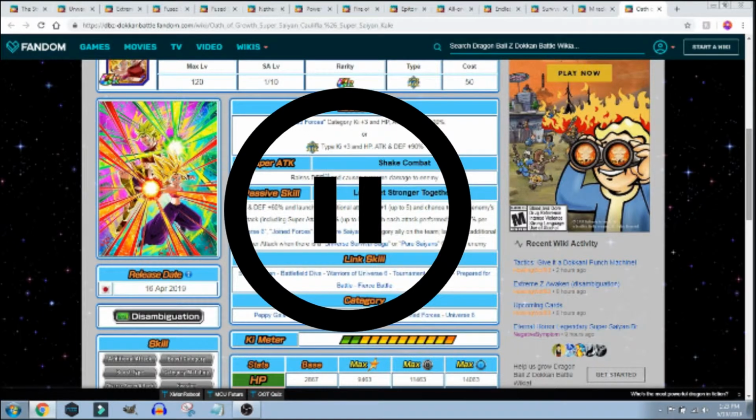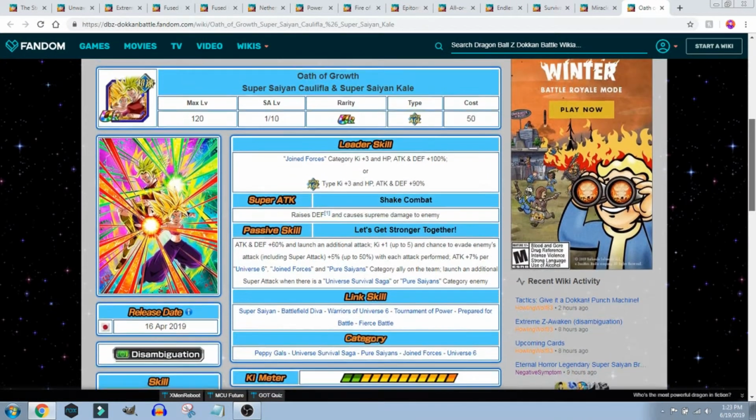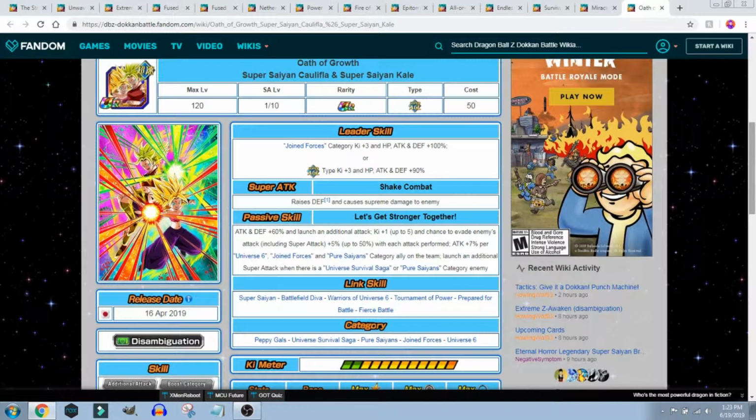Back to the video. Caulifla. Honestly, they would be number 2 on this list, but I feel like because LR killing Caulifla is already there, most people won't have their T-War, so that's why they're just an honorable mention.